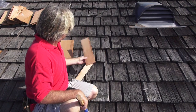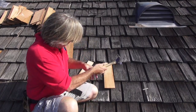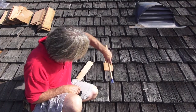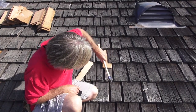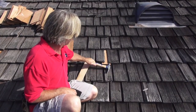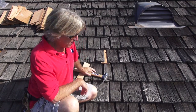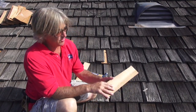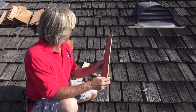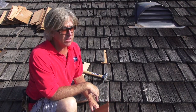So we want to take a wood shingle and slide it underneath. That worked out pretty nice. And the great thing about this is that the wood shingle has a rough texture on it like the wood shake, so when you push it in, it grips it really tightly to make sure it's secure. So then we don't even have to use a nail.